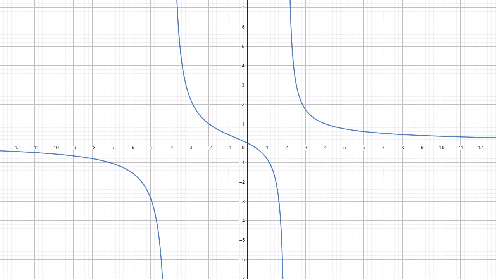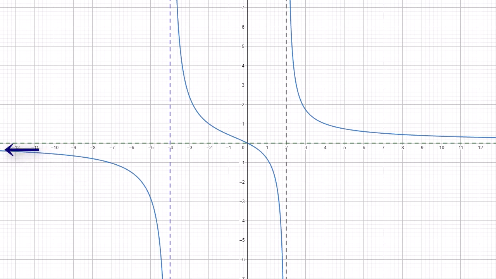So we previously found the vertical asymptote x equals negative 4, and we found the vertical asymptote x equals 2. Now the horizontal asymptote y equals 0, and you can see that the graph is asymptotic. It gets arbitrarily close to the line y equals 0, the x-axis, going in the positive x direction and also going in the negative x direction.